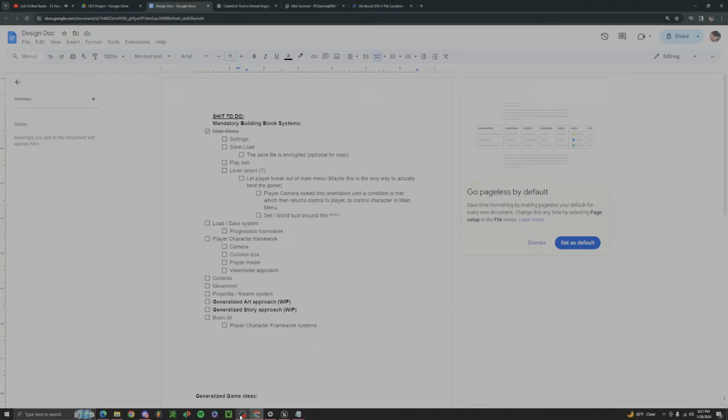I think that's kind of shitty. I think I'm going to need a save load system in place. But it's tricky because the logic for the play button itself is going to have to revolve around a save load system.